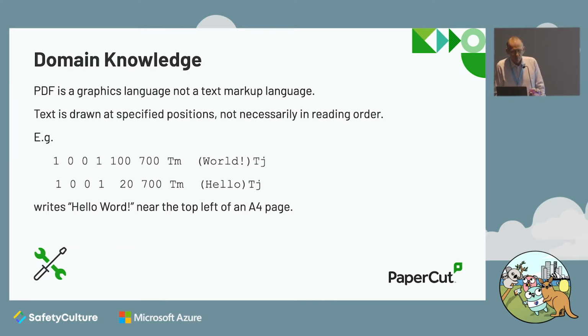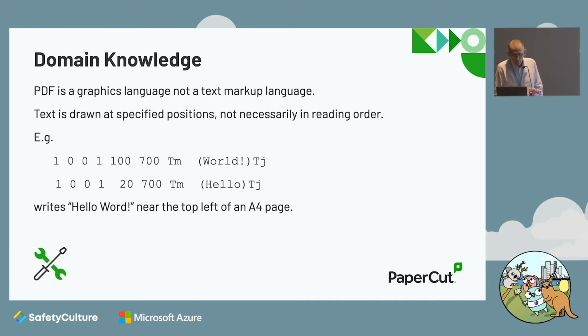Now we actually have to go and write the full text search engine. And to do it, there's one key bit of knowledge that makes all this easy. For those of you who don't know PDF internals, which are probably the majority of you, this is it. The key bit of knowledge is that PDF is a general purpose graphics language. It's not a text markup language like HTML. And that means that there are commands for drawing any kind of graphic objects on a page in PDF, and text is just one of those.